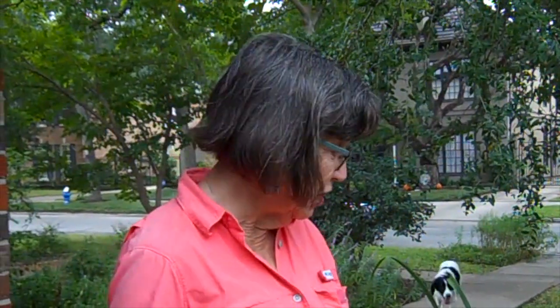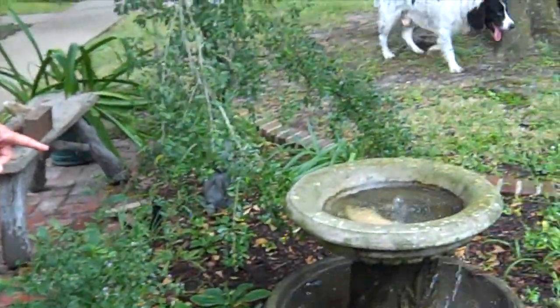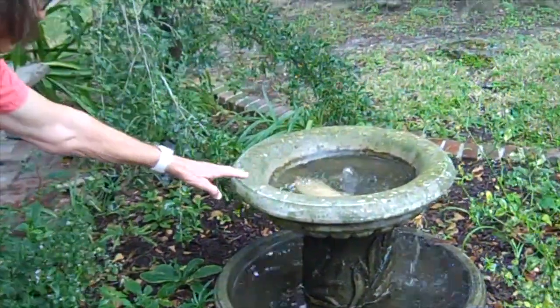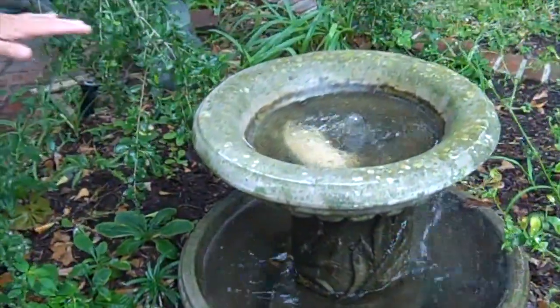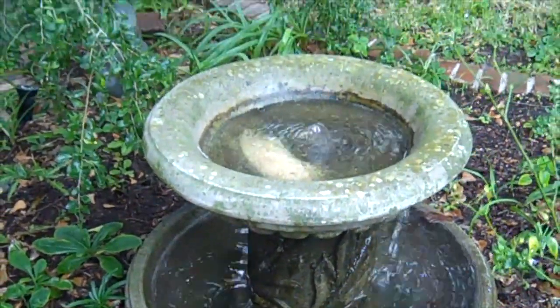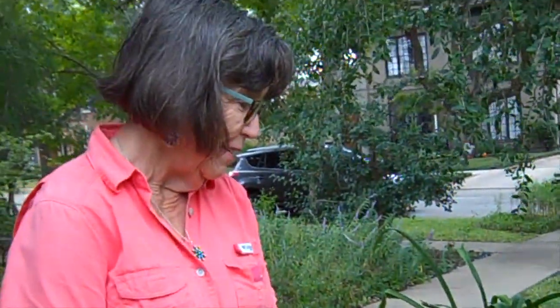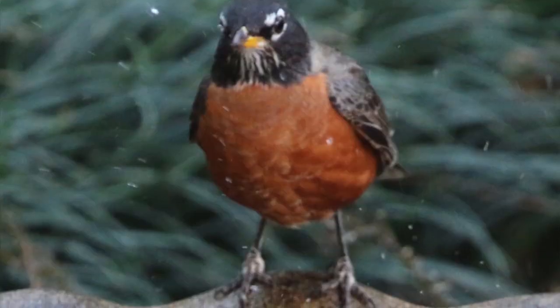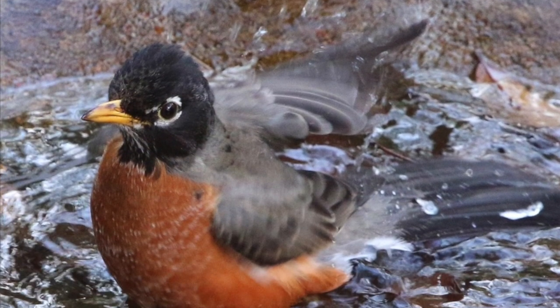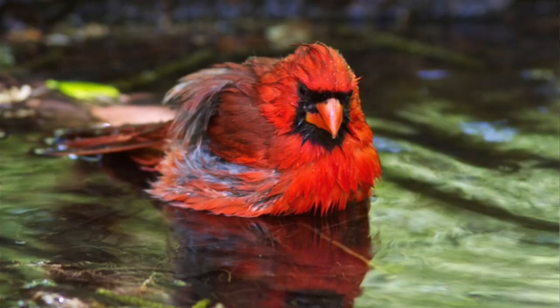It's really fun. One of the things that Glenn Olson said to attract birds to your garden is to have a water feature. And this is a bird bath kind of design, the way he said to design it, which is a rough-hewn cement, not too deep, and just with running water that gets circulated back to the basin underneath. And so I have to clean it out about once a week to keep it free of leaves and the water clean. But we get birds here all the time taking baths. I sit in my window and watch that too, the blue jays and titmice and all kinds of fun birds come here to take baths from time to time.